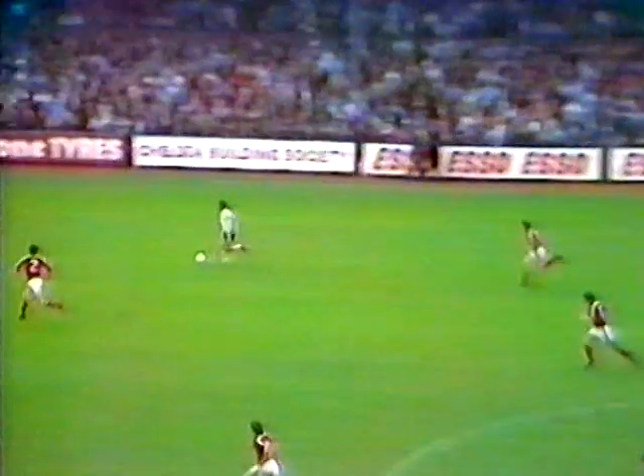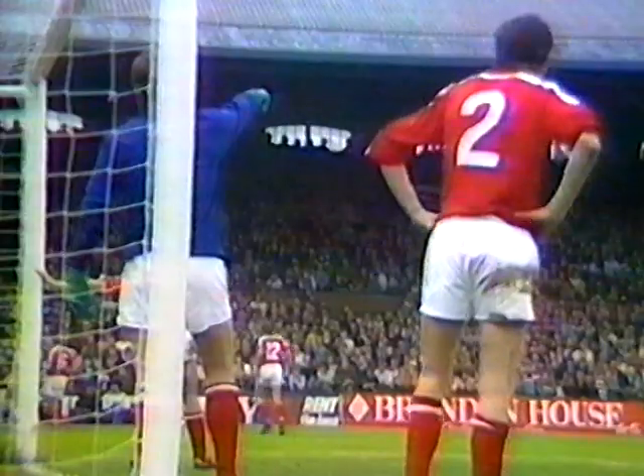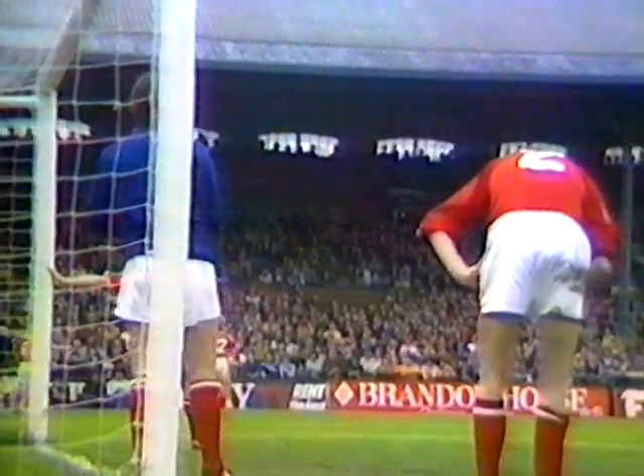Moore heading that one away, and now Marsh and Best. Best inside his own half, Marsh brought down and Best on his way. Now he's got Tyler to beat, but in the end Burrows came up so quickly to dispossess him, and Marsh remonstrating with the referee that he was bowled over away in his own half. Best just hadn't got that little finishing whip over the last 10 yards of that run.